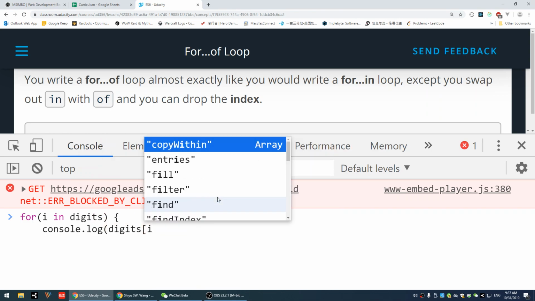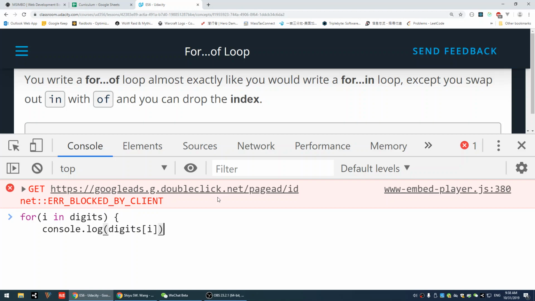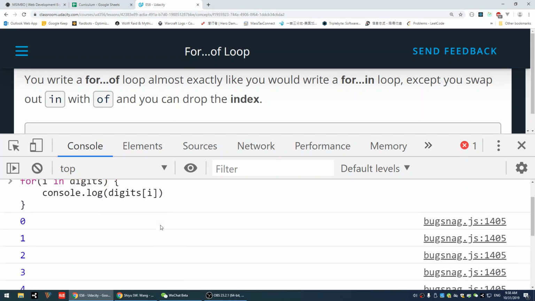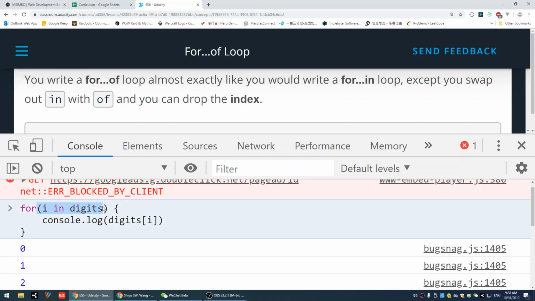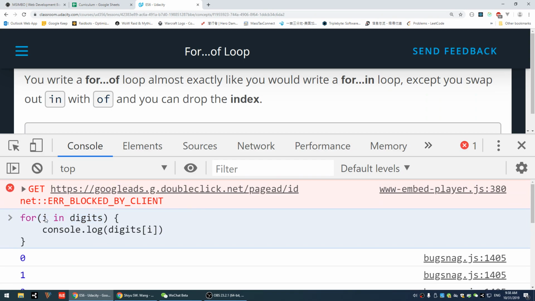Digits, i's item. Right, it's going to also work, so it's much shorter than the for loop. It means for every index inside the digits array, the i is going to be directly assigned from the first one until the last one. It's called the for in loop, just to make the code shorter.